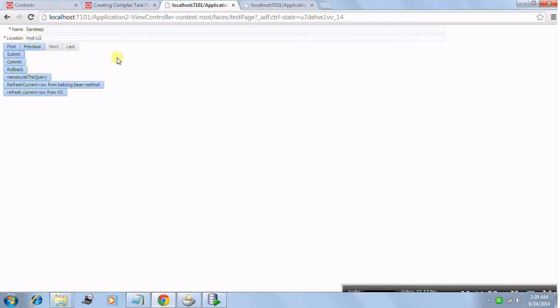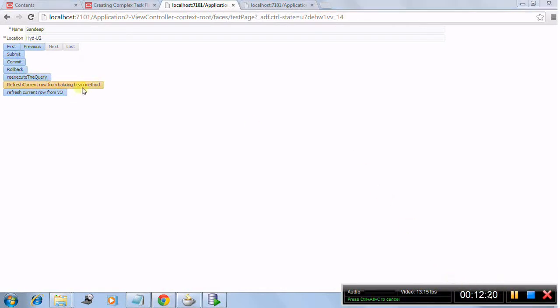So rollback works the same way in both of the cases. It reverses the changes done in your current transaction and hits the DB and gets the latest changes from there. So that's how rollback works, and it works in a way that if you want to refresh the data again from the DB, that is to say, if you again want to hit the DB and get the latest changes from there, you can use this rollback button. It will hit the DB and get all the rows.